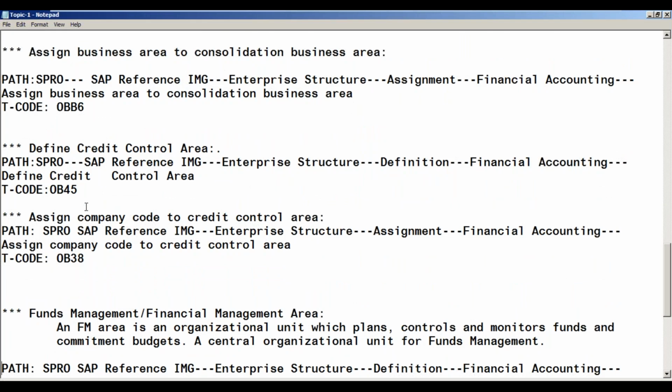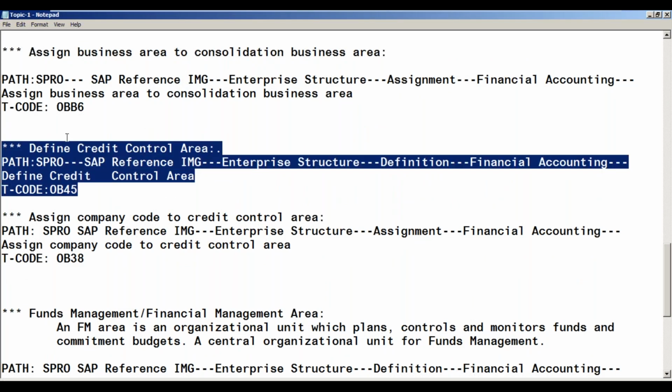So we'll go for the next step. Define credit control area.